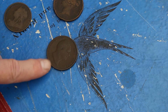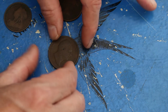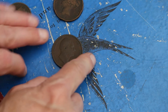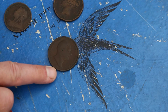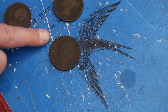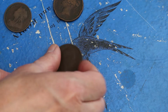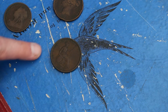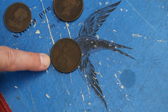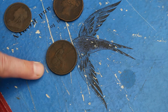This one, George the Fourth, and I have a date on here of 1834. Now, George the Fourth, I think he died a little bit earlier than 34, unless I can't see the date very well. But I'm quite pleased to have a George the Fourth because I think that's the only one I've got in my collection from his reign. Again, you wouldn't have found this in your loose change, but I've obviously acquired this. I think this may have come from my grandma, and I'll talk about that during the course of this video.